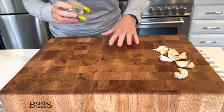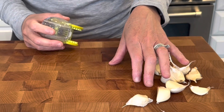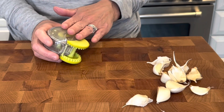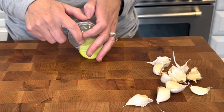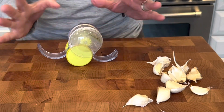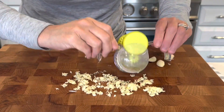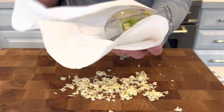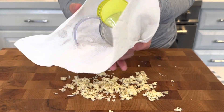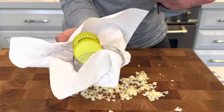The first thing I need to do is get a bunch of garlic chopped up because I need it both for the teriyaki chicken and for the Caesar salad, so we are going to use my favorite garlic chopper to make things easy. I like to use this tool when I have a lot of garlic to chop at once. Then you just rinse it under hot water, tip it upside down on a paper towel and let it dry. I can link it down below — it's one of my favorite little tools.